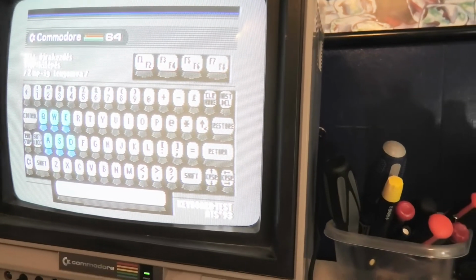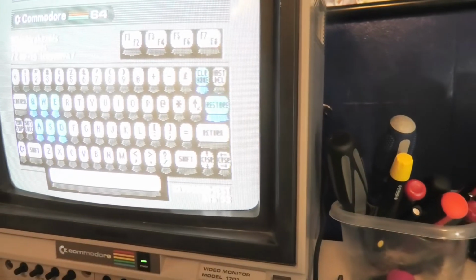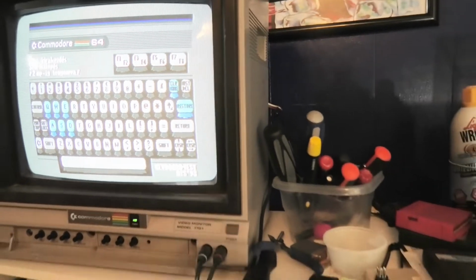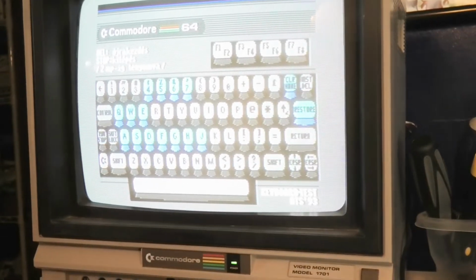Do you see that? I had to hit it like this. That was the only way to get the restore to work. The rest are super light touch. So there's a pretty easy fix for this. But we got to open up the Commodore. We got to replace the capacitor.